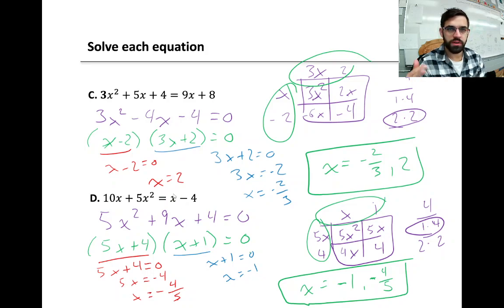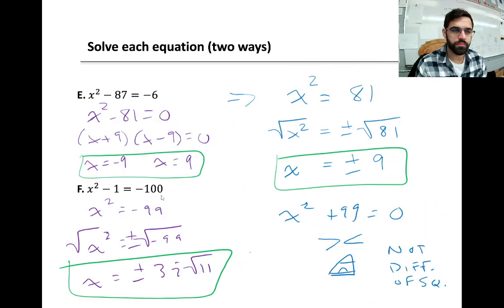So the first two we factor with greatest common factor. These ones we factored using box method. And so now, these ones we're going to factor. We could factor using difference of squares, which was the factoring technique we learned. But I'm going to show you two different ways to do it. One way is, if we set this in standard form, we get x squared minus 81. In other words, when we set this in standard form, we find that we have difference of squares.